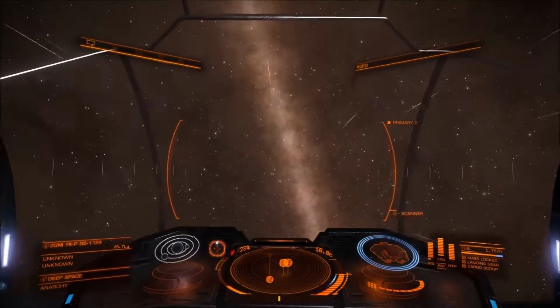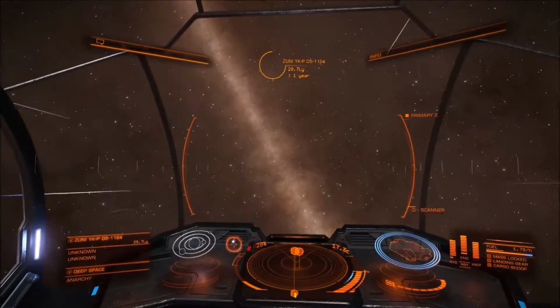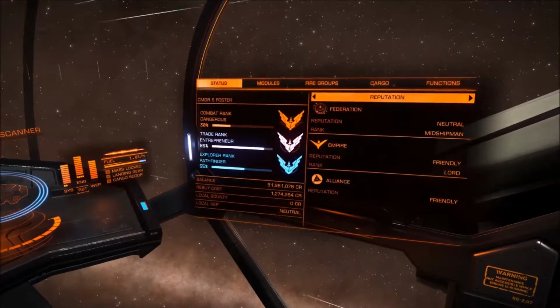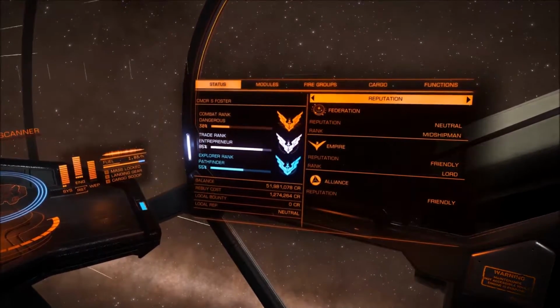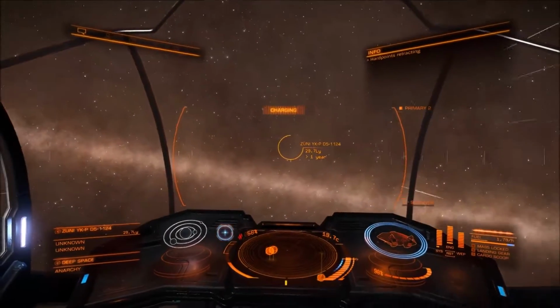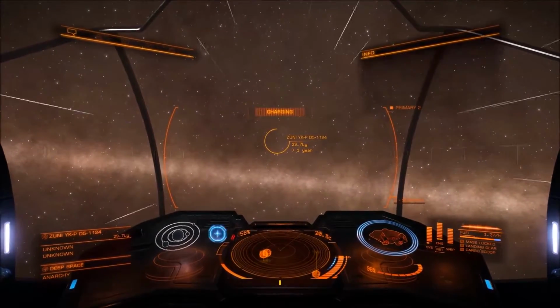Or I might go for the Python, I don't know. Frameshift drive charging. So my Empire rank is Lord. I'm not that far away from Baron, so I need to do that before I can get the Clipper.